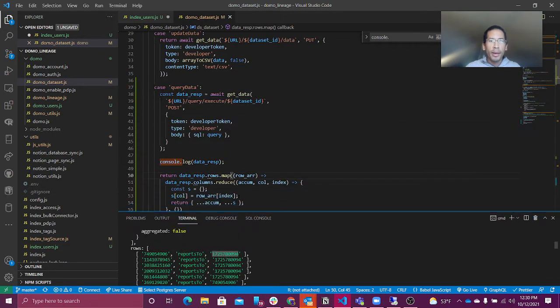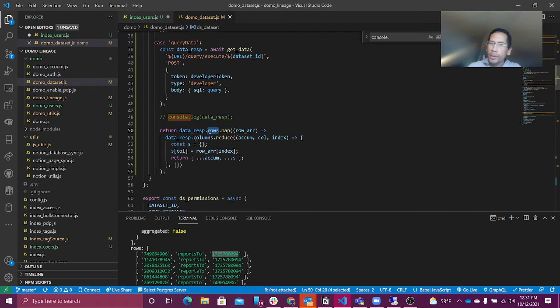So as part of my query data action, I'll restructure my data such that I map over the rows array. And remember, the rows array contains arrays. And then for each row, I'm going to take the columns array, which has the column names, and then I'm going to reduce it into an object. So here I'm saying, hey, declare an object called S and give that object a property called whatever column I happen to be on.